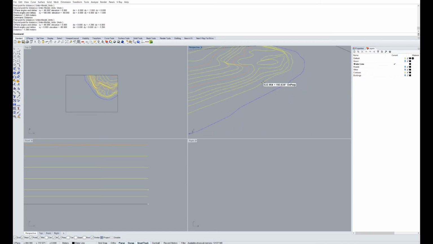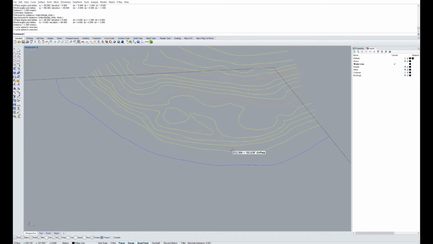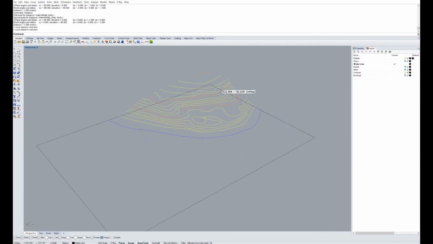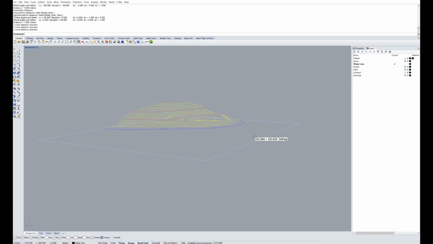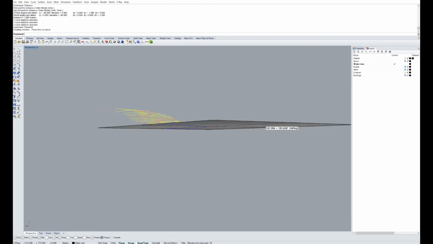So what I'm going to assume is that these two contours are water lines, and that the water, depending on the time of the year, will be between these two contours. So when I'm modeling my topography, I'll try to make sure that it hits water somewhere between these two curves, somewhere in that area. Before we do that, I'm going to create a surface that is going to be a reference for our water. So we know that this rectangle is flat. What we can do is run planar surface, and it's going to create a flat surface through these curves, and that's going to be our water.